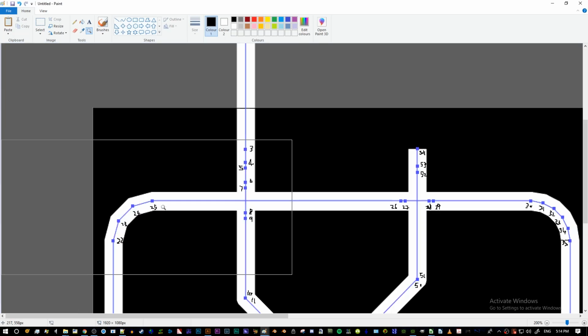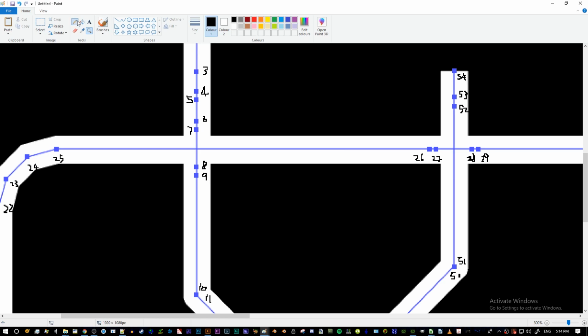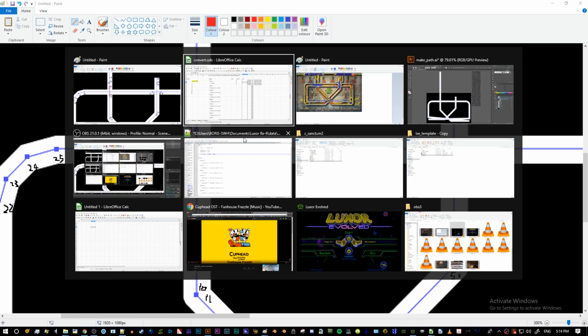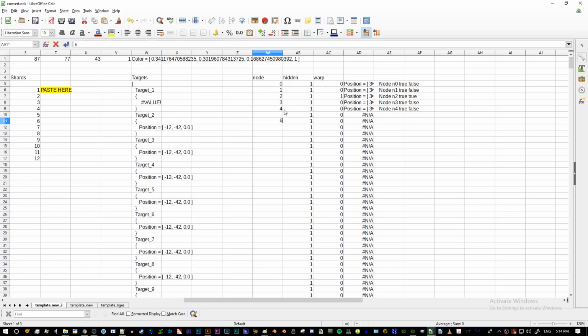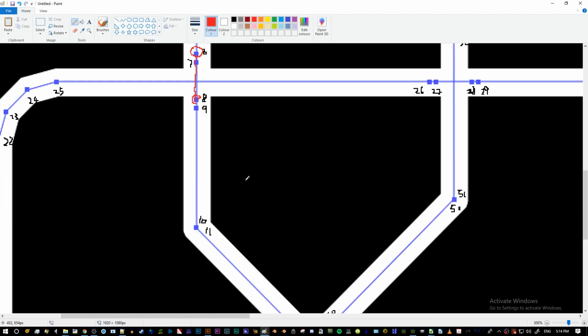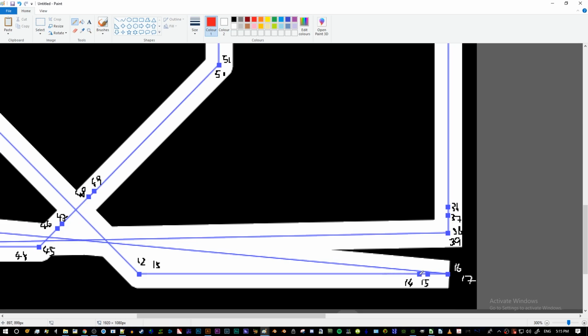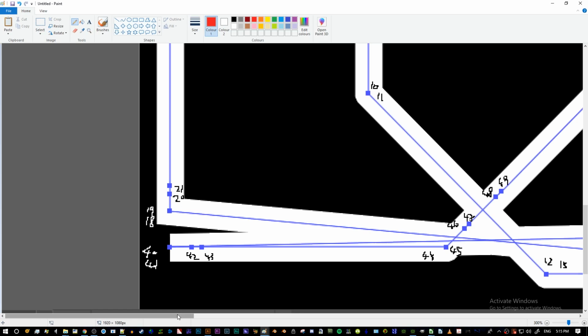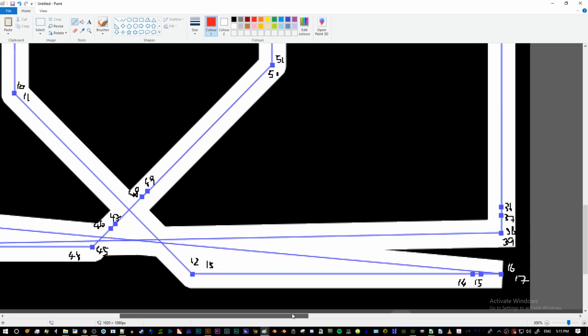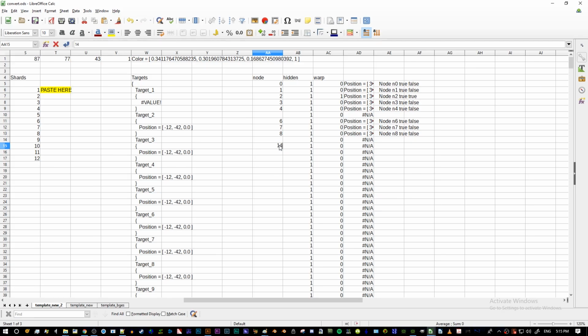And then let's identify the next node, which is a crossover node right here, number 6. For a crossover, there should be 3 nodes to be hidden: 6, 7, 8. So let's type in 6, 7, 8. And then let's go to the next one, which has special properties. We have a warp node. So 14, 15, 16, 17, and then 18, 19, 20 should all be hidden. I mean, they should be dimmed. So 14, 15, 16, 17, 18, 19, 20.